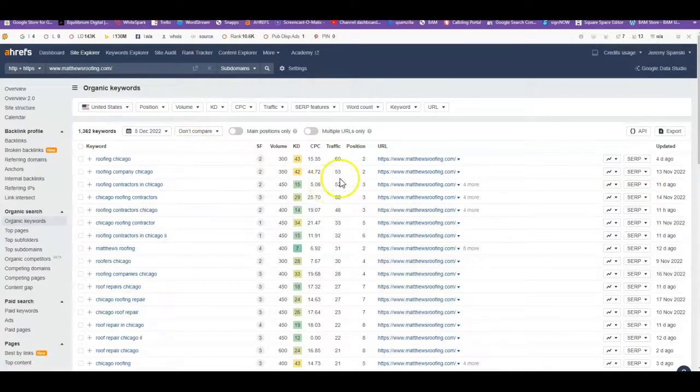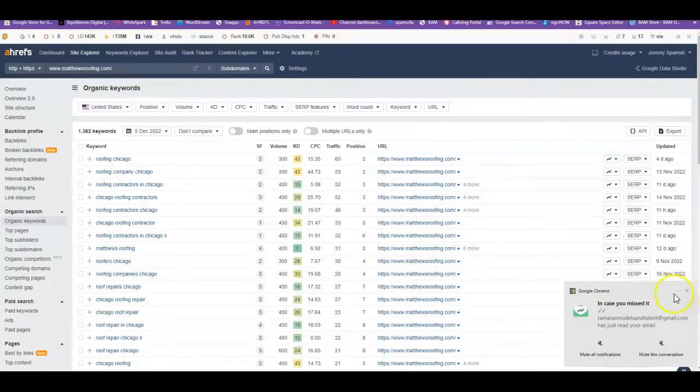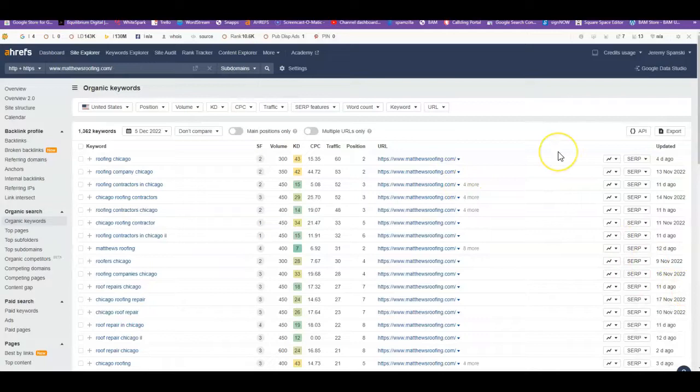The second thing I want to draw your attention to is the position. They're number 2 in Google, 3, 3, 3, 5, 6, 2. Now, the reason that's important is Google releases their click rate statistics. And statistically, 80% of people won't scroll past the first page in Google. 80% of people will not scroll past the first page in Google. So what does that say? That says if you're not in those first 10, but really the first 6, then you're not going to get clicked on. So how do you get up there and stay up there?